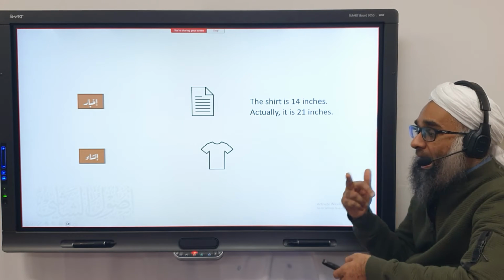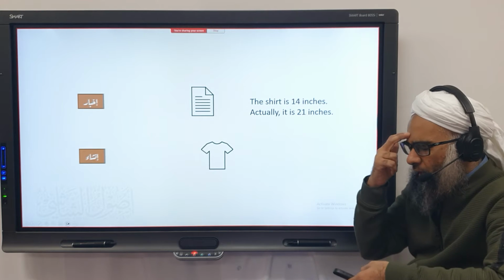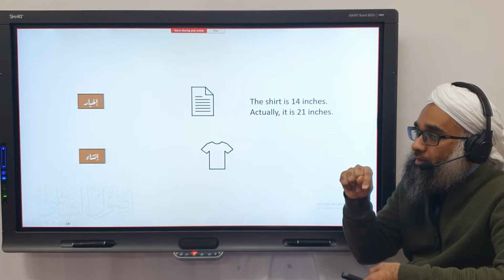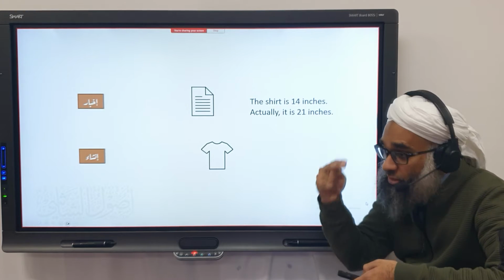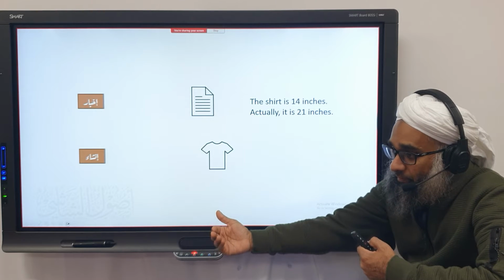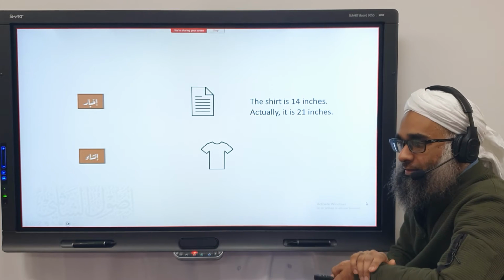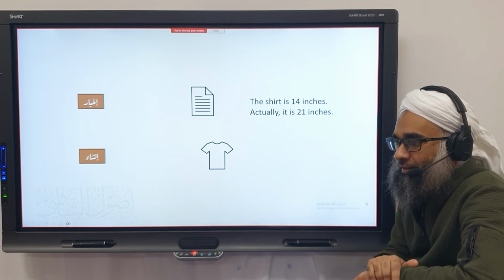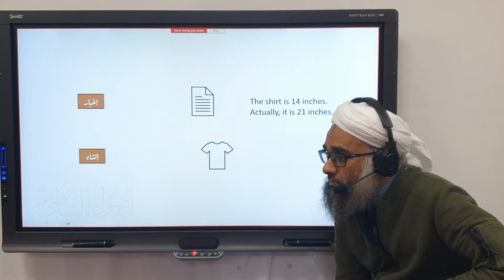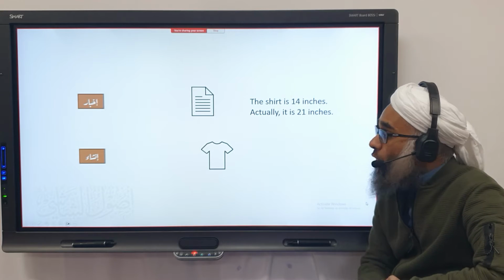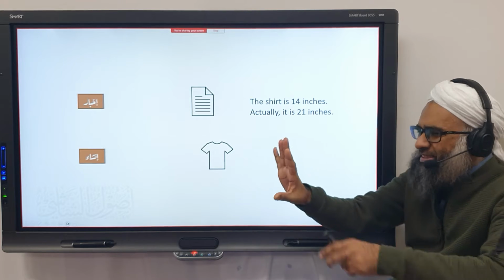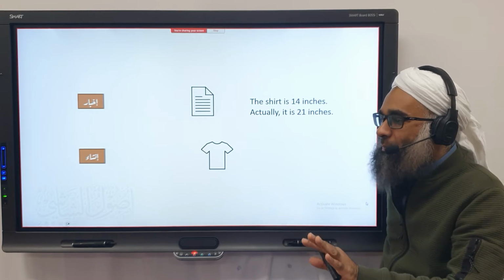So when you're saying, I cut the shirt 14 inches, no, I cut the shirt 21 inches, you made a mistake and you're changing the ikhbar. But when you're cutting a shirt, you cut it, you've done insha of it. You've given it wujud of a 14 inches size, or 21 inches size. Are you following? Now you can't change insha. You've done it. Yes? It's a rough example. It's tashbih, it doesn't have all mushabahah min kulli al-wujuh.